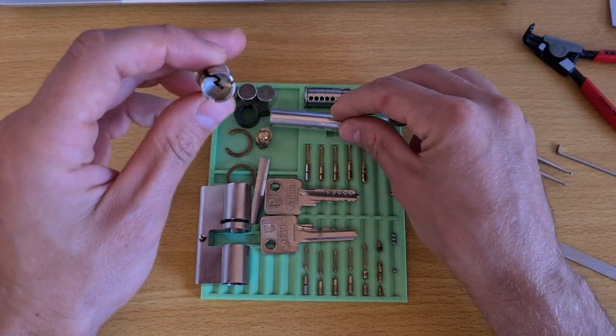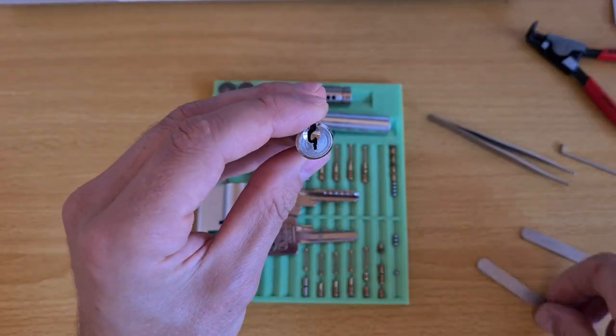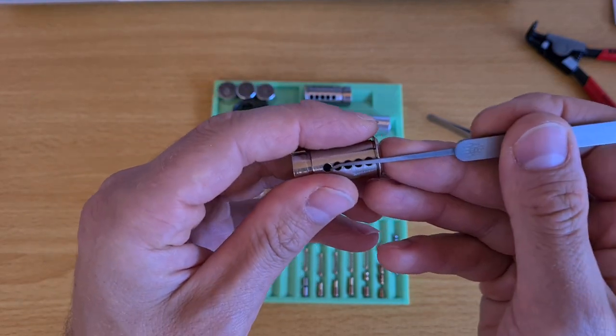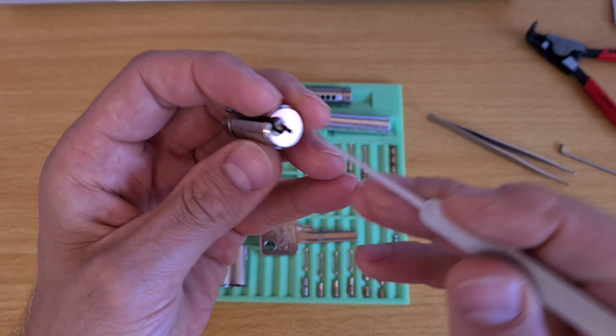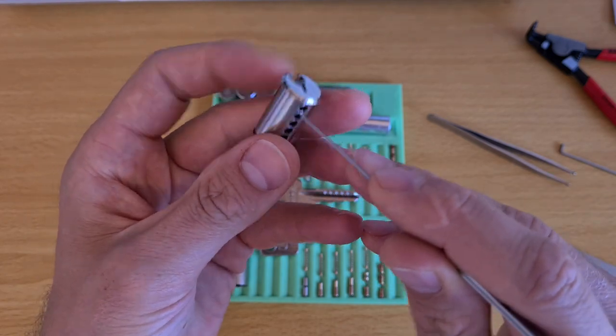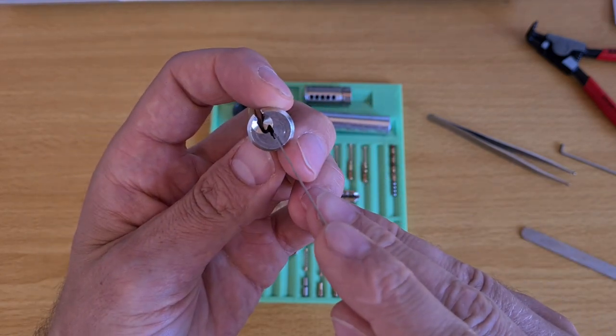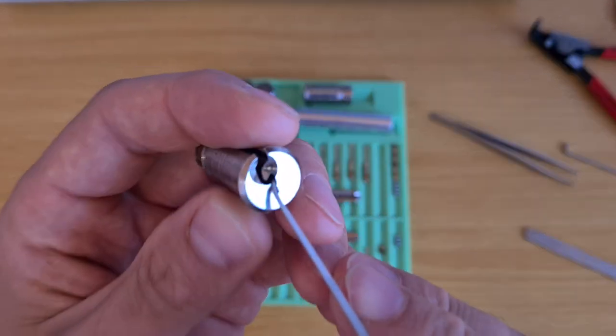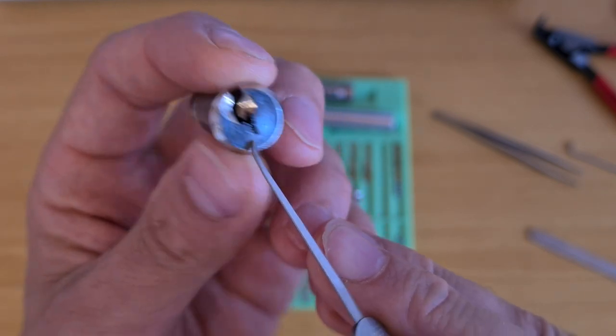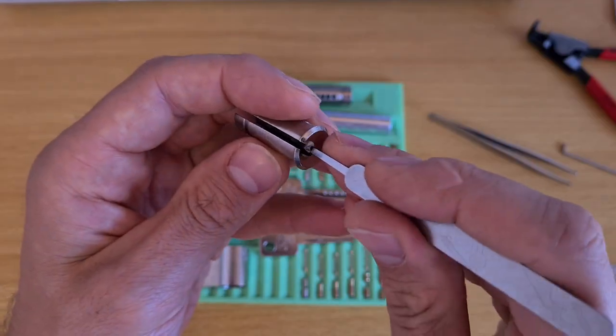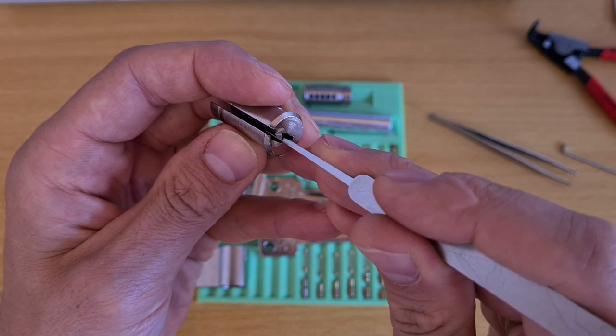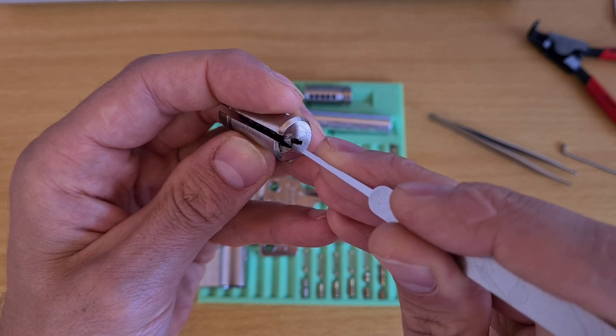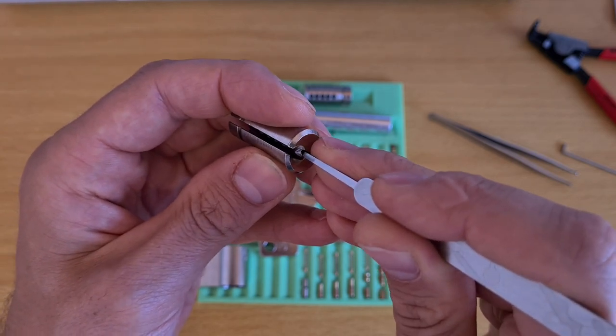One more thing I want to show is that's what helped me quite a lot is learning how to find the peak position. Those chambers, they are actually not flush with this right face but they go in it. I will probably not be able to show it but the peak, you see maybe.